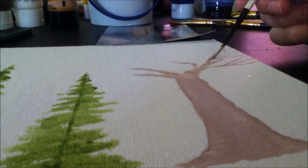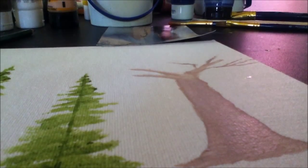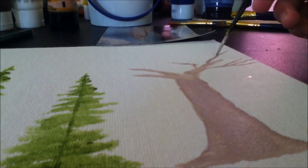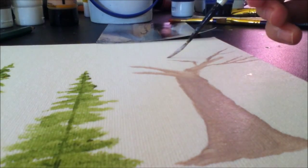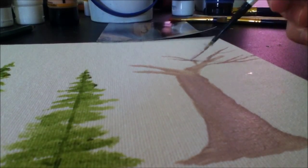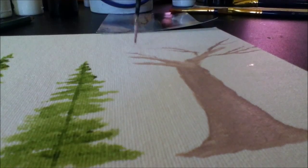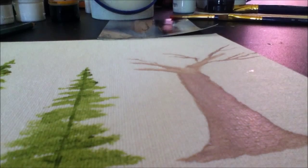Again, it doesn't really have to cover that bad, because this liner brush is the worst liner brush you could possibly own. It sucks. So I think I'm gonna make up for these sucky twigs by putting a lot of foliage on there. Look at that. This liner brush sucks.